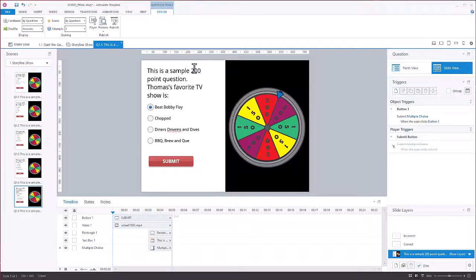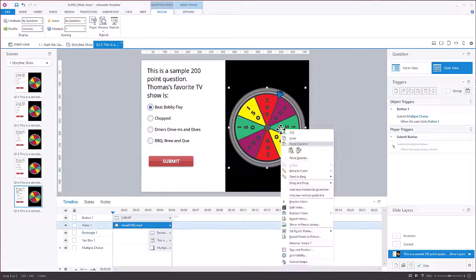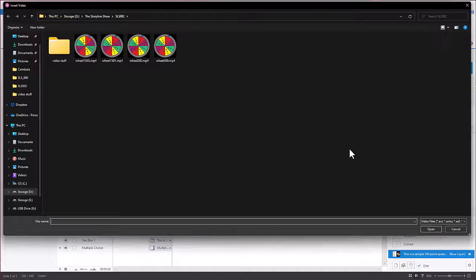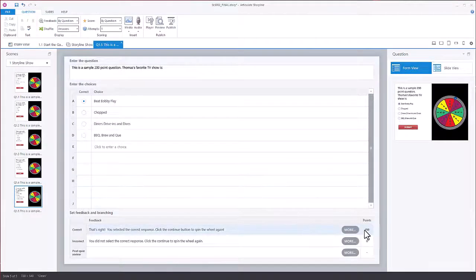All right, we've got a 200-point question, a little harder, and we have to change two things. Right now we have our lovely video that needs to change because we have a 200-point video. Boom. So now this animation, once again, it's going to spin for 3 seconds, land on one of these red 200s, and we also have to change the score.